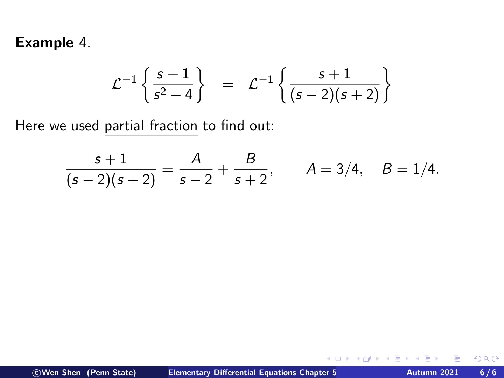So we can write this back into a whole fraction by joining this. And then what we would have is the following. This would be, if I write the numerator out, so I have s + 1 equal to, and this A term is multiplied by (s + 2), and then the B term is multiplied by (s - 2). And this equation holds for all numbers of s, and I need to find capital A and B.